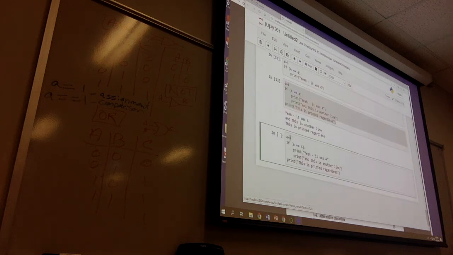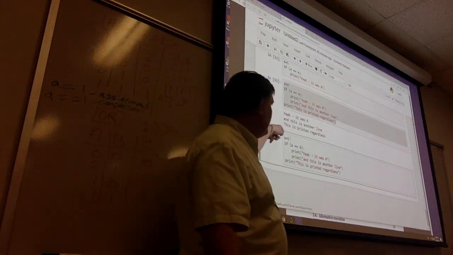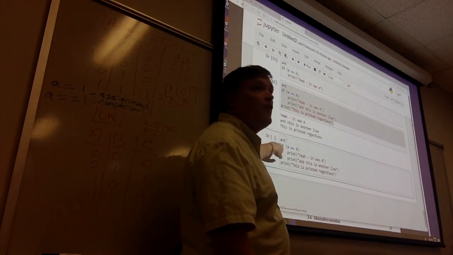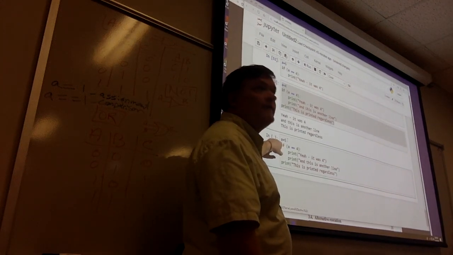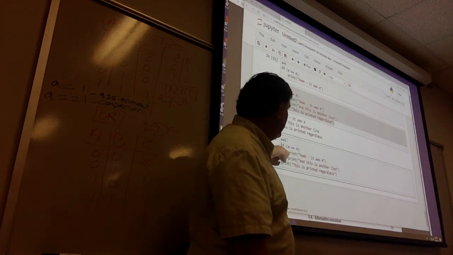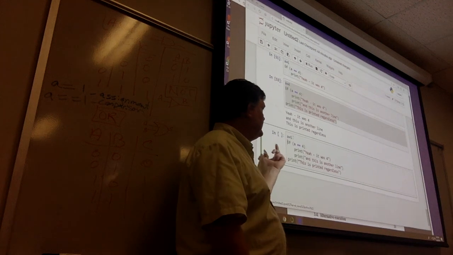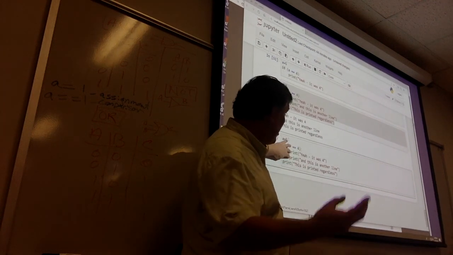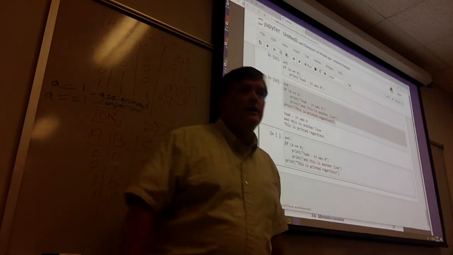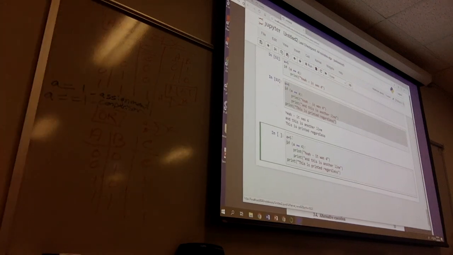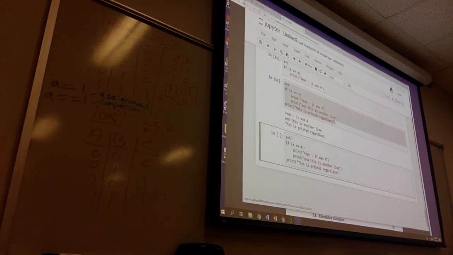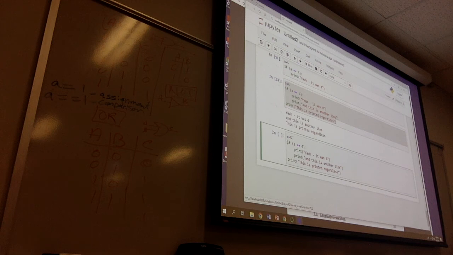I'm going to force this false by saying A equals 5. A is set to 5. Here's my conditional. If A equals 4, it's going to fail, right? So this should be skipped, and this should be skipped. This is brought back to this edge, so it's not considered part of this clause of code. So what is my output going to say? This is printed. It should just say this is printed regardless.